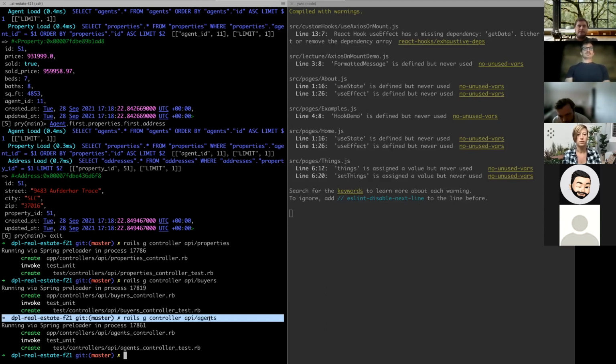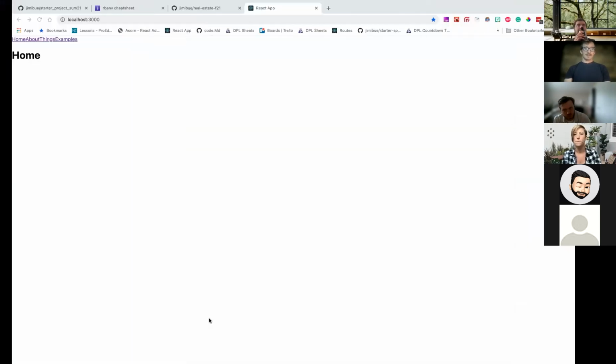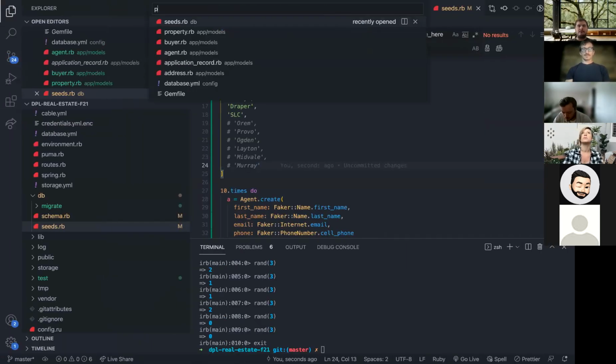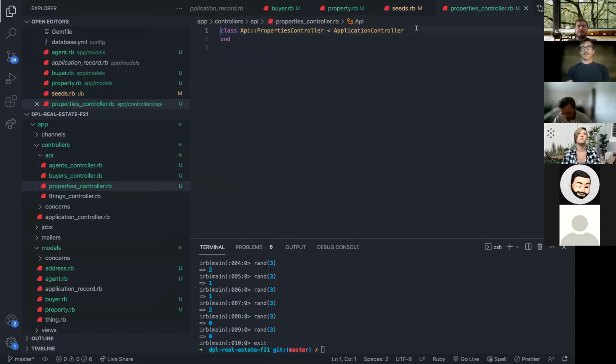Let's maybe do one route just to see that we're getting this set up. So let's go to our properties controller and do an index method, and just do a render JSON right here.